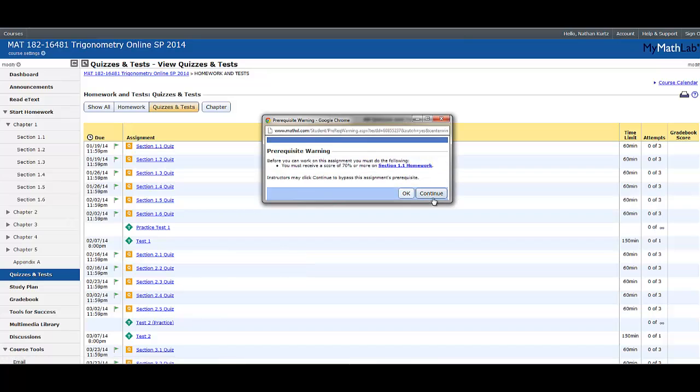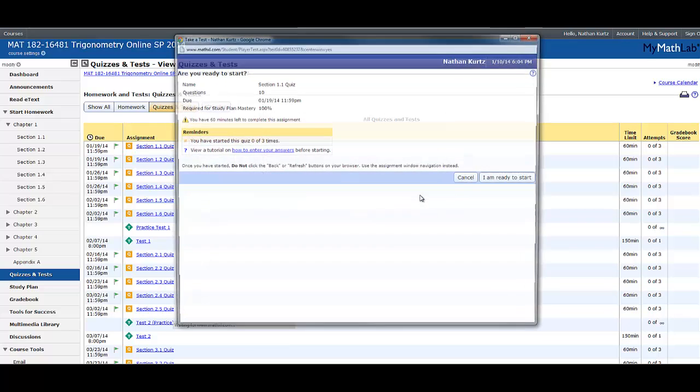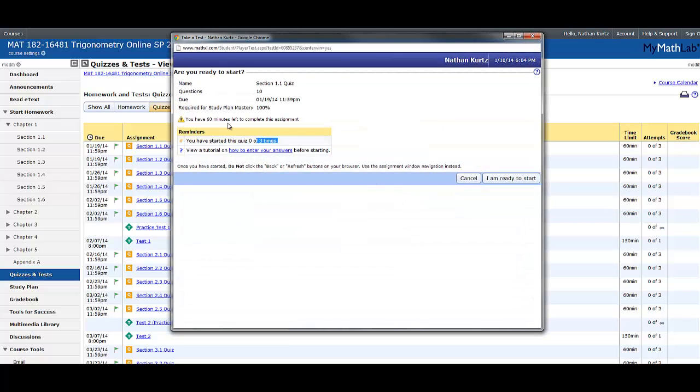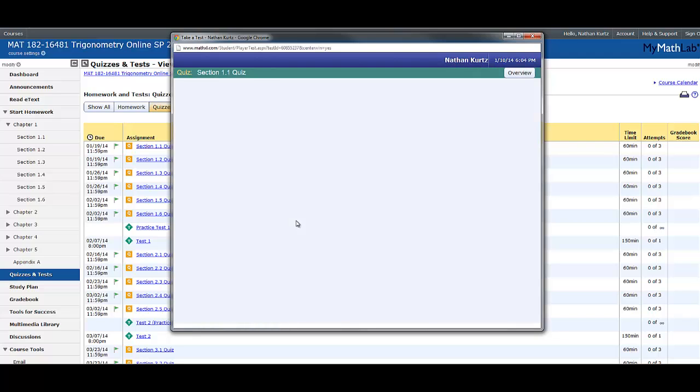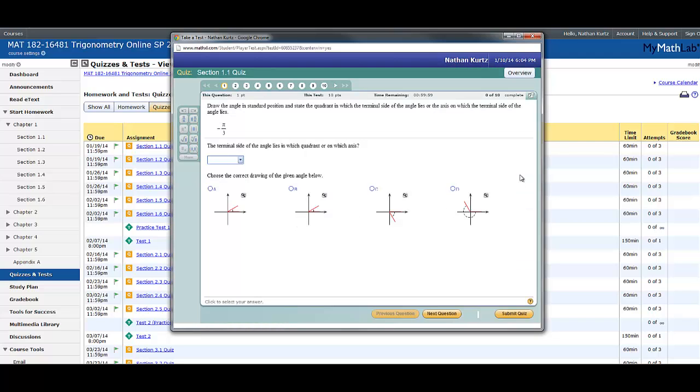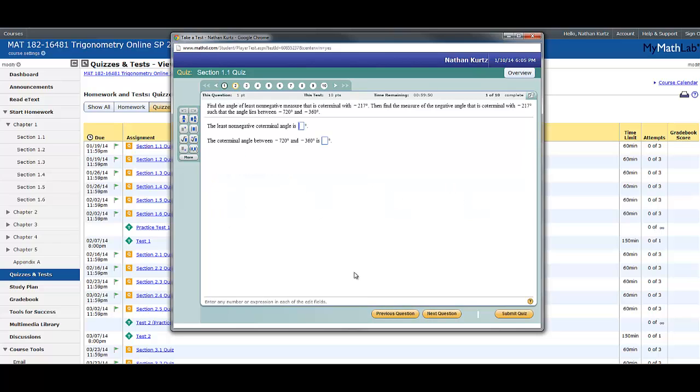And I'll actually go under a quiz. You have to get a 70% on the homework assignment to be able to take the quiz. Once you log in, you'll notice every single quiz is timed, and you only get 3 attempts to take a quiz, just like the homework problems. When you start, there's no learning aids on the side, and you only get to put in an answer once. There's no check my answer and try it again. You go to the next question. So the idea would be you go through the entire quiz, see what your grade is. If you don't like it, you have to take the entire quiz again. You can't just retake 1 or 2 points of it.